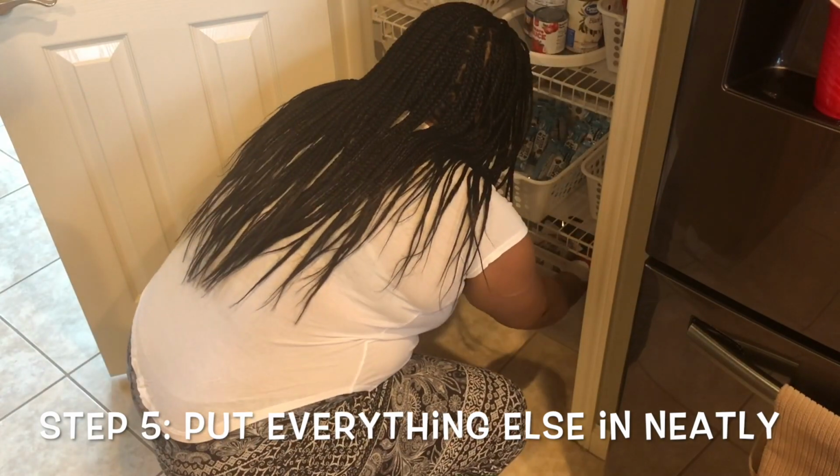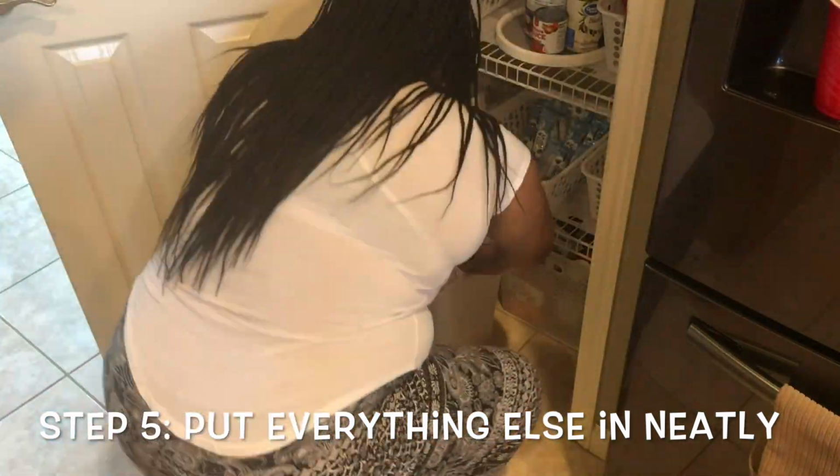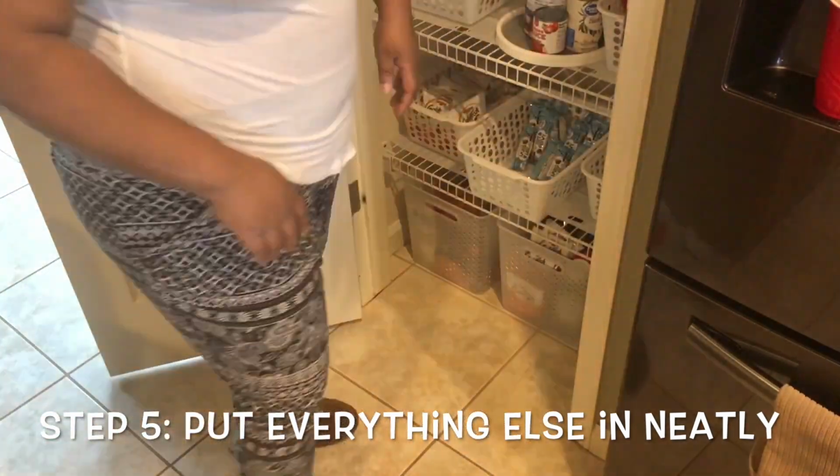As you can see, I put the things that we don't use a lot in the bins on the bottom shelf, and on the top I'm putting all of the excess things that either don't fit in a bin or are to replenish the bins. So this is the stuff I don't need to get to until I finish everything that's in the containers, which is why I'm putting it at the top, because my shorty self can't really reach it without my steps. So it's fine, I don't need to get to it on a daily basis.